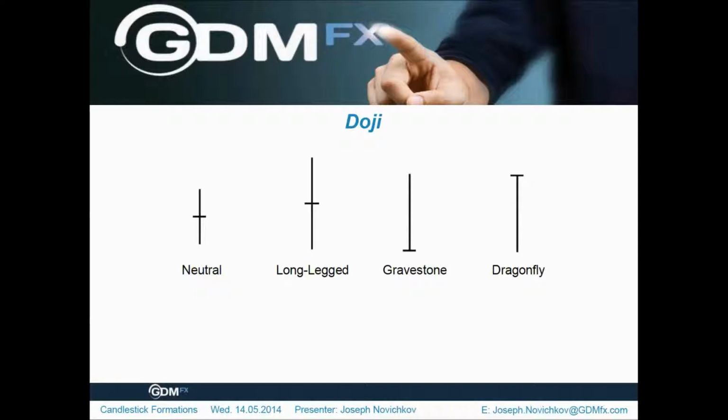The two parties are fighting, they cannot raise a winner, so that is why the price is closed in one and the same place. Indecision in the market means that a change of price direction is imminent or near. So when we see a doji line, we need to start looking very closely at the market so we can spot a formation that is going to hint at the price direction. That is why we need those dojis, and that is why they're so important.